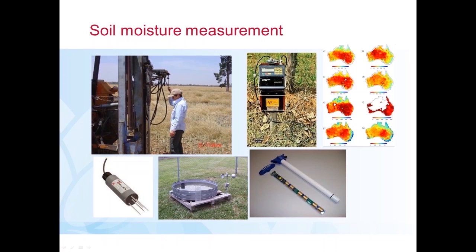And then just some photos. So there's a push coring with a picture of Jane Jenkins from Trangie when we were doing some sampling out at Nyngan. A neutron probe, which is pretty standard equipment. This is some of the products that get out of the AMSR. It needs to be turned into these sorts of things, but this is some of the product that can be obtained from the satellite, and these are just near surface soil moisture maps of Australia.